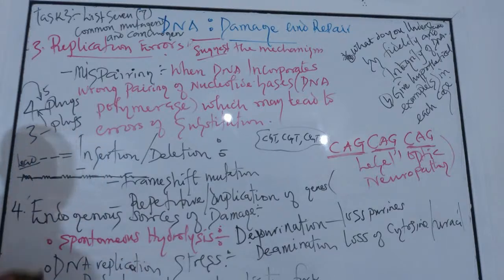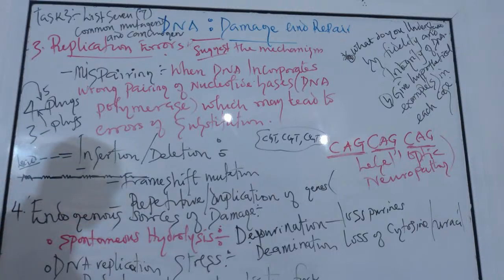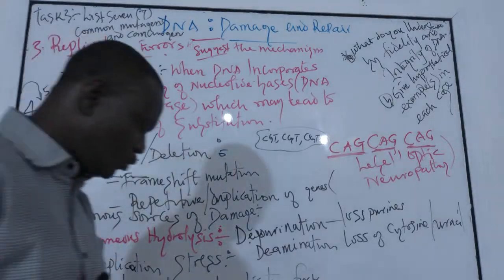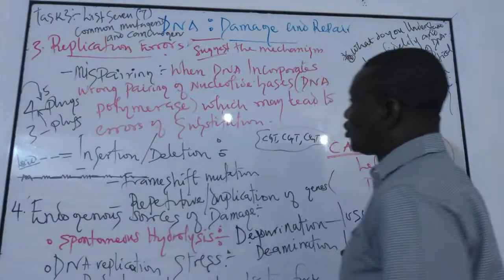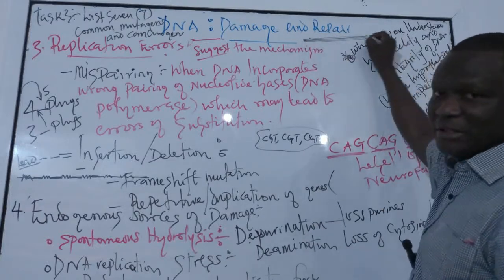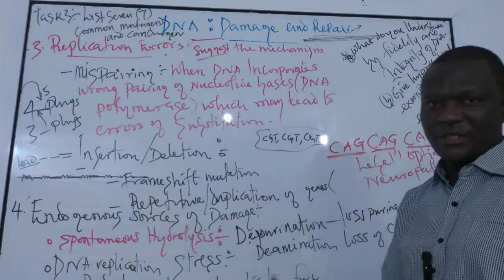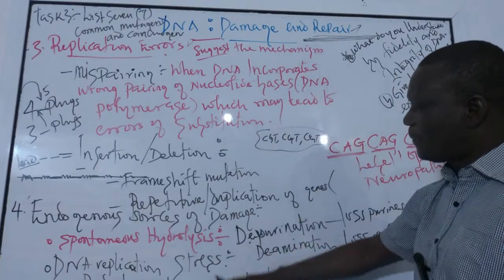So that is why the system has developed certain mechanisms to be able to repair all these errors, be it endogenous or exogenous. The cell is very capable of doing that, and that is going to be the focus of our discussion. The next time we come, we will understand what mechanisms the cell must put in place in order to repair all these errors.